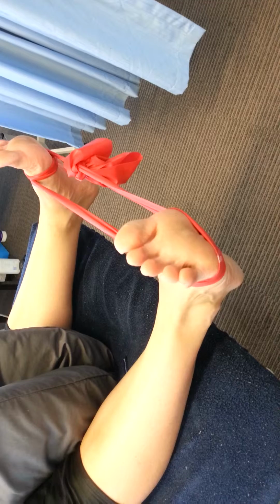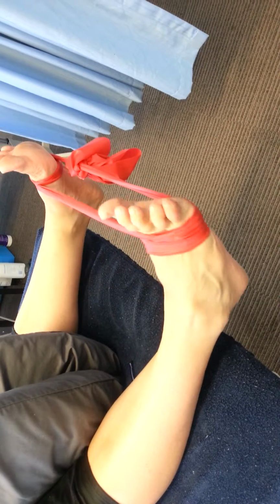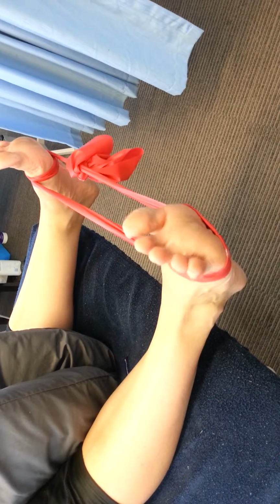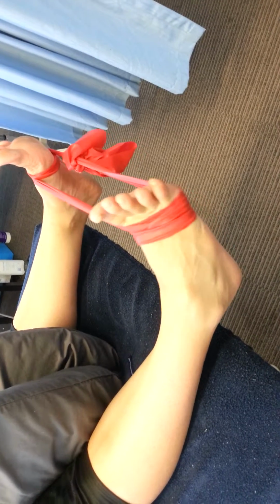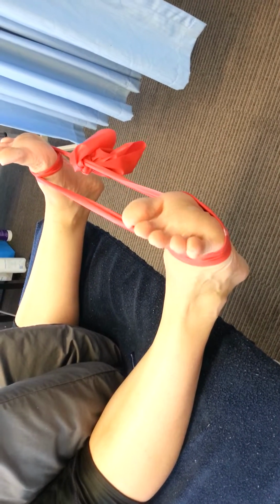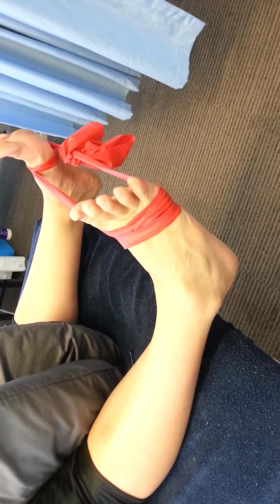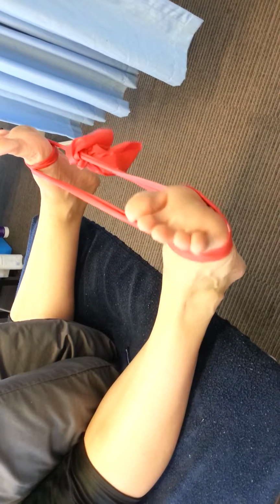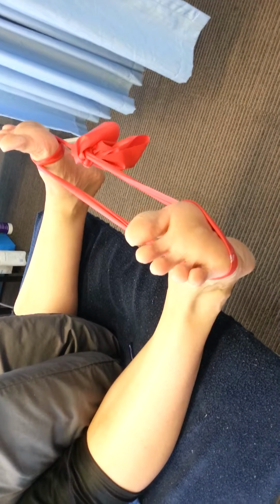So again, she's doing it nice and slowly initially, and then later in the program you can add in some speed. So fast, that's it. And again, of course, that type of band can be upgraded to make it a more difficult one. Red's sort of low-medium strength. We don't want to overstress Bridget. And then pulling that way.